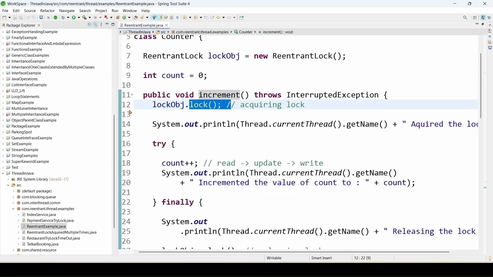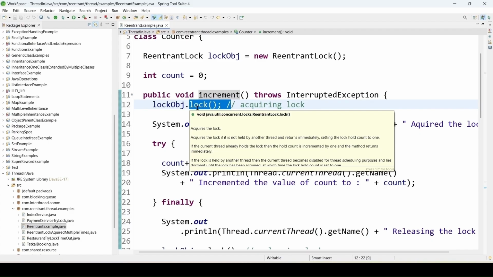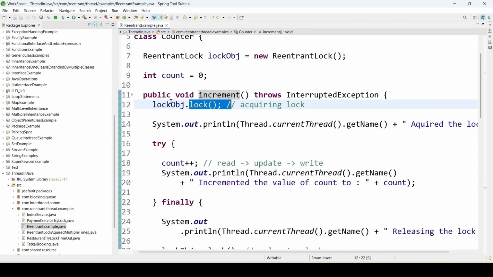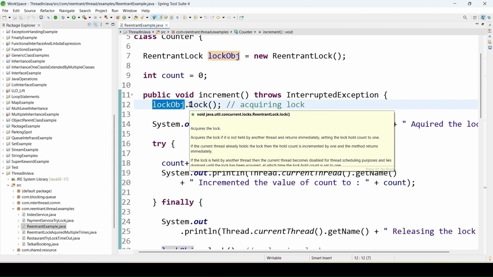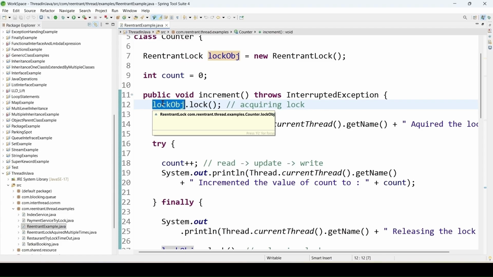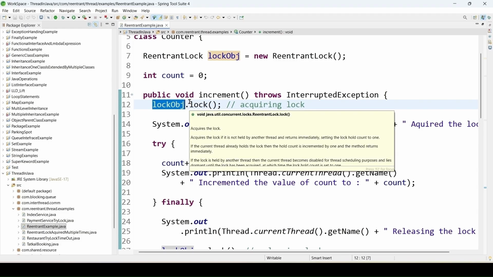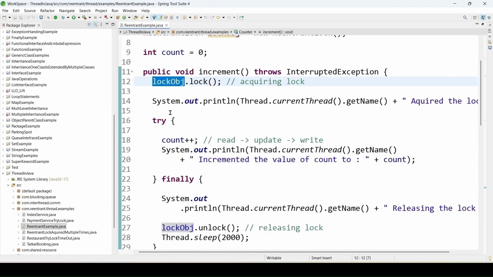At line number 12, we are calling the lock method on the lockObj. This lockObj is the object of a ReentrantLock. So this lock method will check whether the lock is available on lockObj. In case it is available, the lock will be acquired on lockObj. If not, the thread will go to the blocked state. In this case, the lock is available, so thread 1 acquired the lock, then it will proceed to execute the critical section.